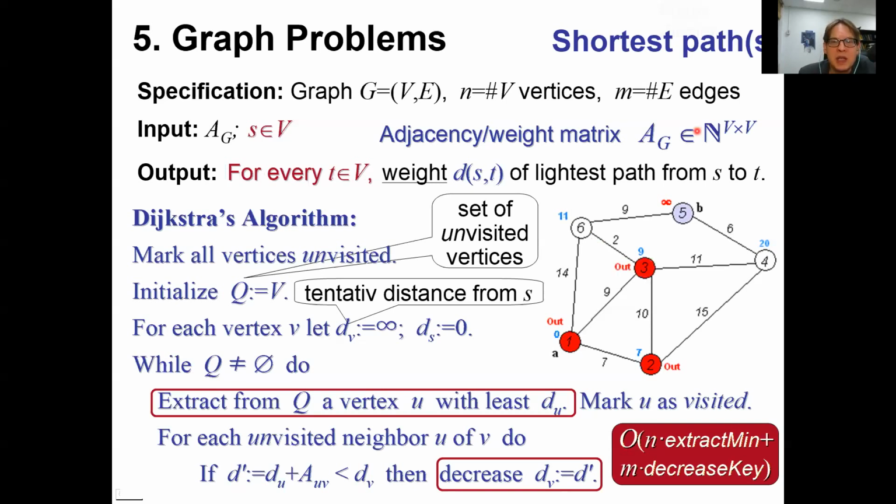For example, in Fibonacci heaps, something we'll discuss in CS300 advanced algorithms, the extract-min operation and the decrease-key operation can both be implemented in logarithmic cost, resulting in Dijkstra's algorithm now incurring cost O of n log n plus O of m log n.